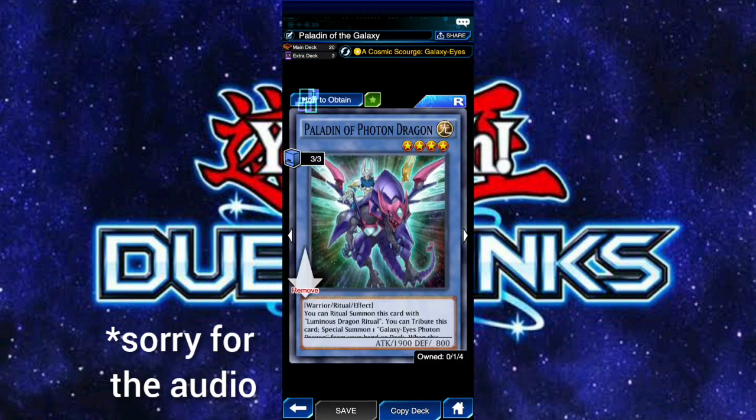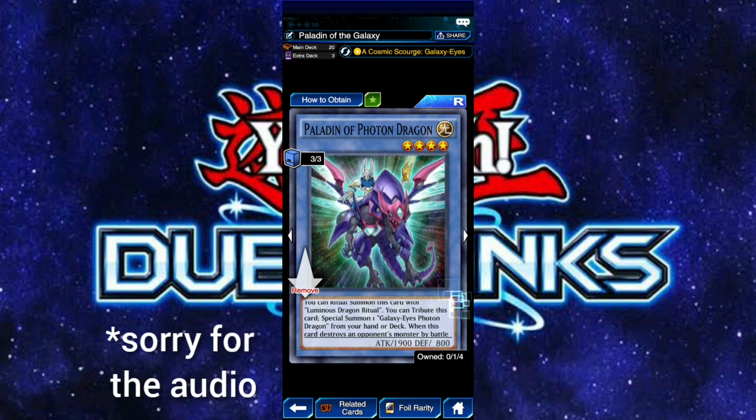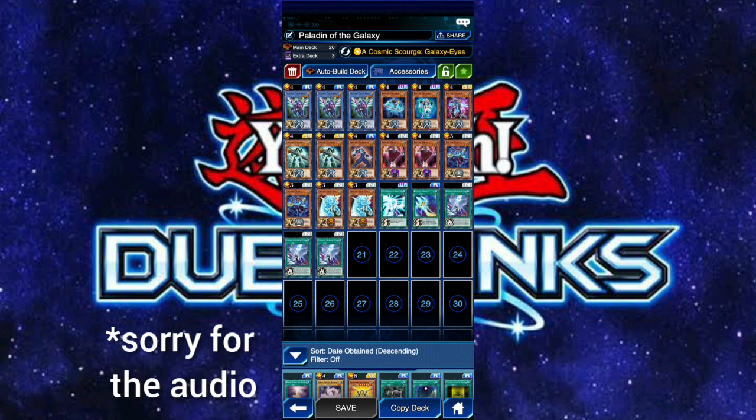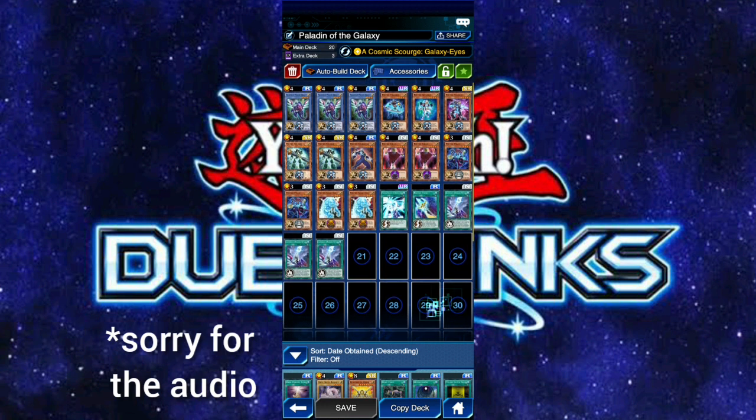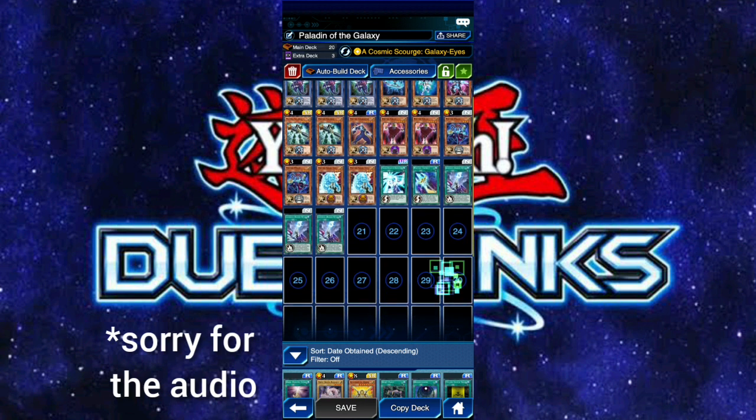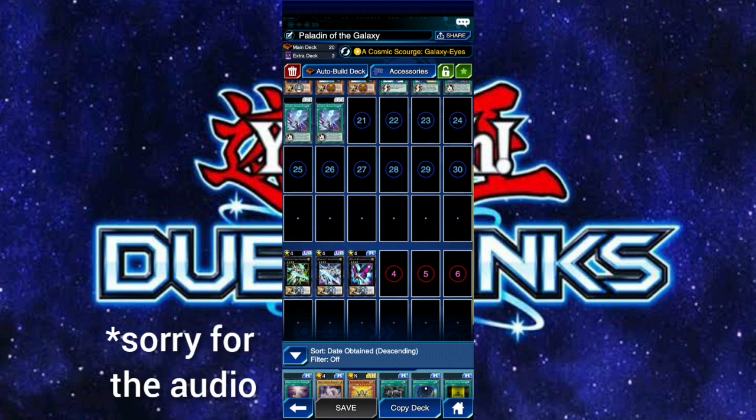You can also get him from the mini box, by the way. So what he does is, you can tribute him and then special summon Galaxy Eyes Photon Dragon from hand or deck. And then his other skill is, when this card destroys an opponent's monster by battle and sends it to the graveyard, draw one card. So that's nice, but what we really want to do is just use him to special summon Galaxy Eyes Photon Dragon. Kind of simple, but very powerful because of Galaxy Eyes Photon Dragon.